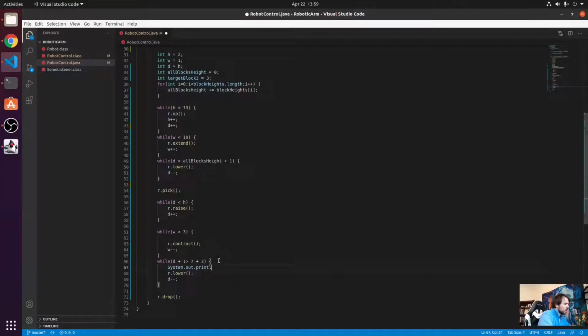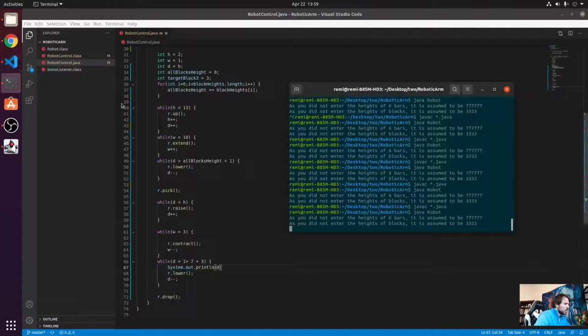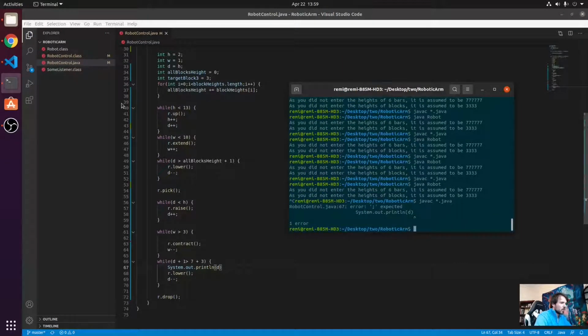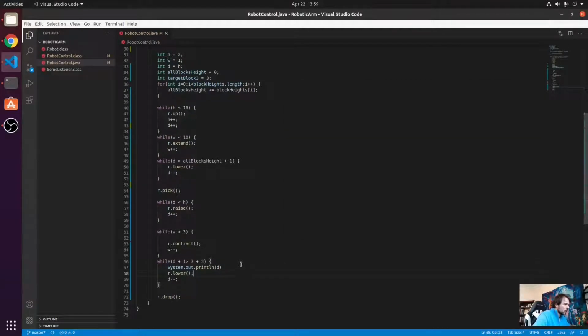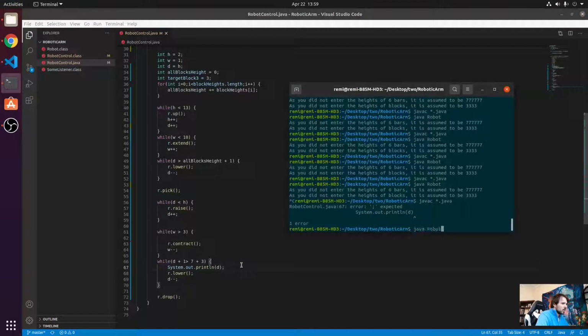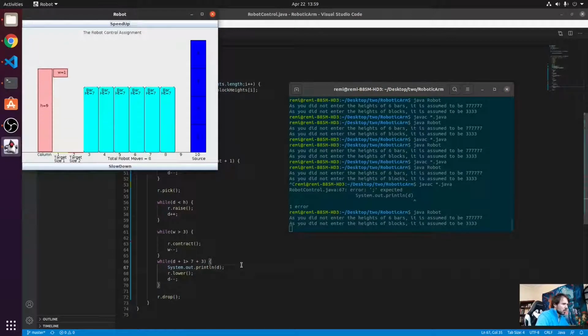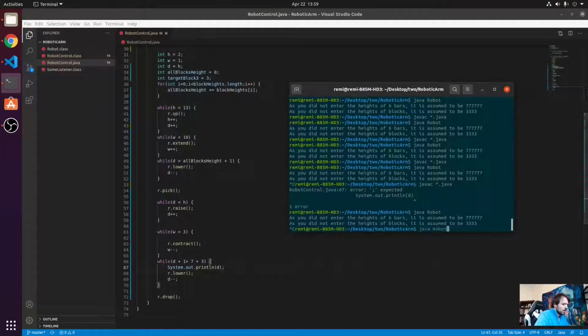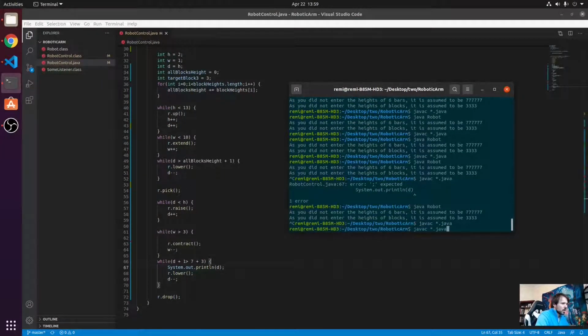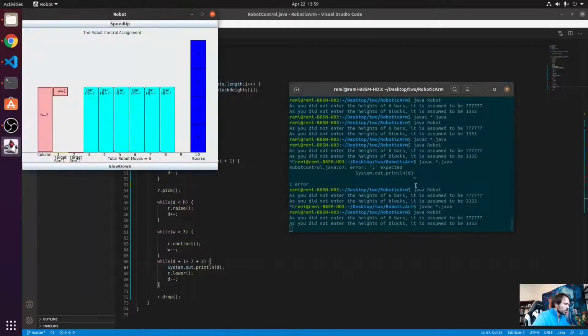System.out.println, and we're gonna print out d because we're curious as to what it actually is. And let's quickly compile the code, and of course we forgot the semicolon. That's not a problem. Let's compile the code.